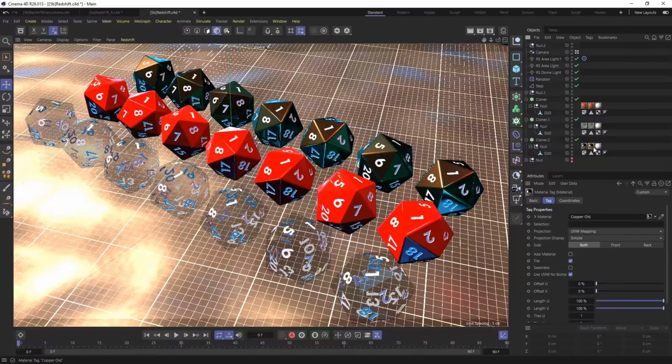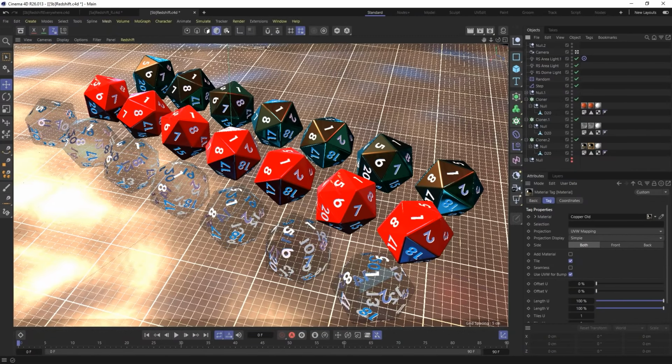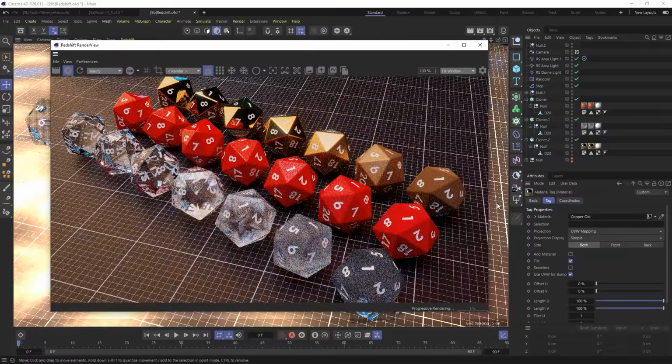And what I want to talk about is the old materials would lose energy as they got rougher, as they were more blurry. So showing you that by popping open the render view. Let's start that up again, and we will see these, and they're looking good. We got some nice copper here, we got the plastic, we got the glass, and we don't have to let this resolve for too long. We'll just do a little bit.